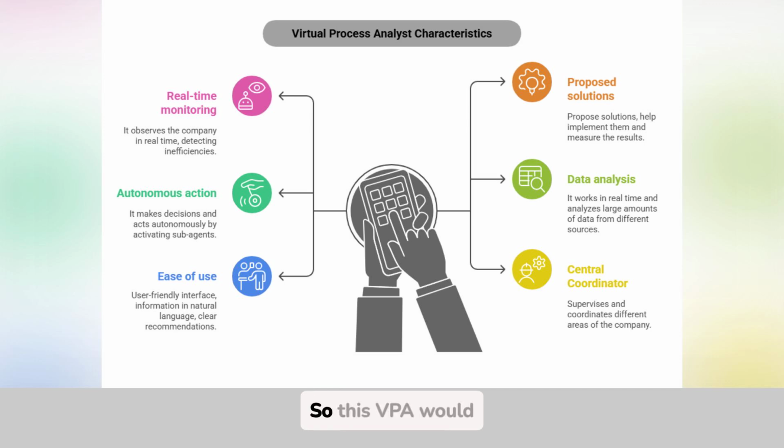Interesting. So this VPA would be the core that coordinates everything else, right? Exactly. That's why we call him the conductor of the system. He doesn't play every instrument, but he knows when and how they should sound. He is attentive to each section of the orchestra, production, logistics, quality, customer service, and coordinates their efforts so that the end result is harmonious and efficient. He is the strategic brain of the system, and his job is to ensure that everything flows coherently.